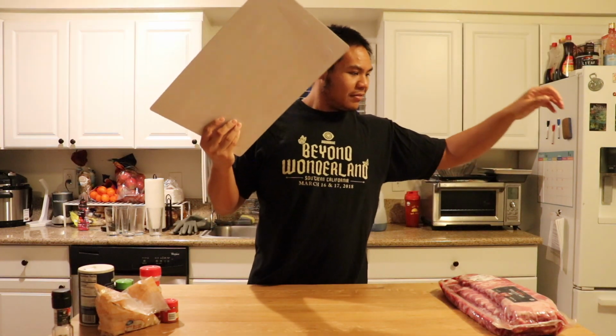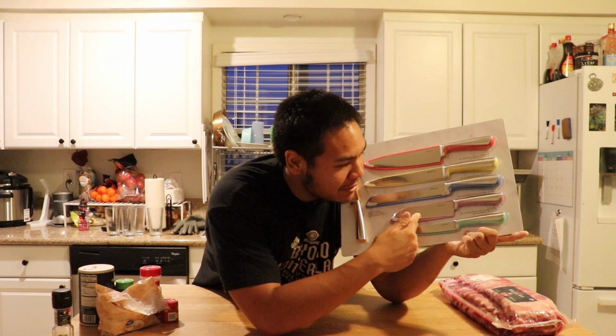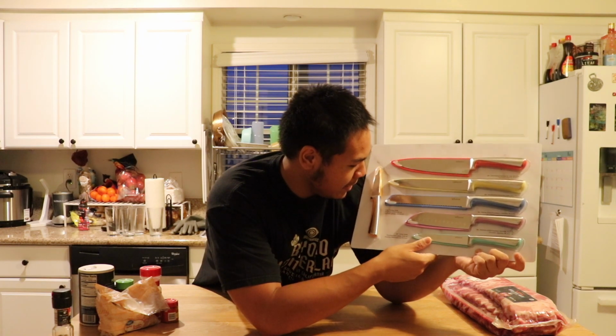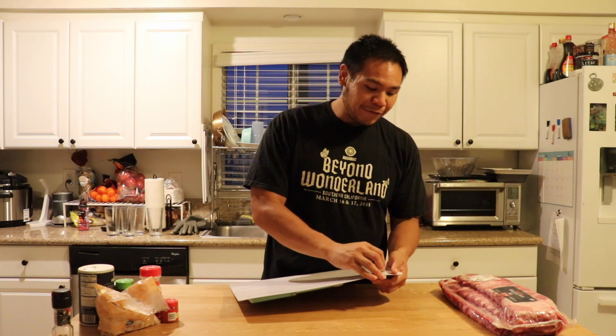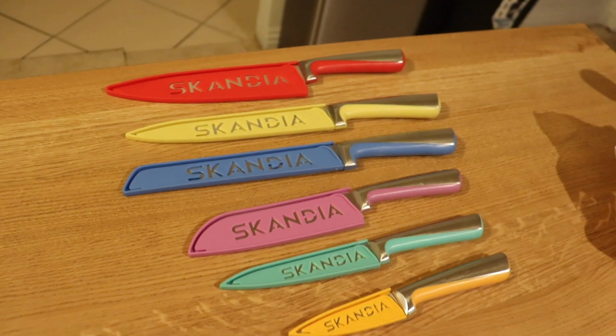Well, the box was completely pointless. We've got our 8-inch chef knife, 8-inch bread knife, 8-inch slicing knife, 6-inch santoku knife, 5-inch utility knife, and a 3.5-inch paring knife. I almost thought I was gonna need a knife to open these knives. Sheesh! These new knives are right.